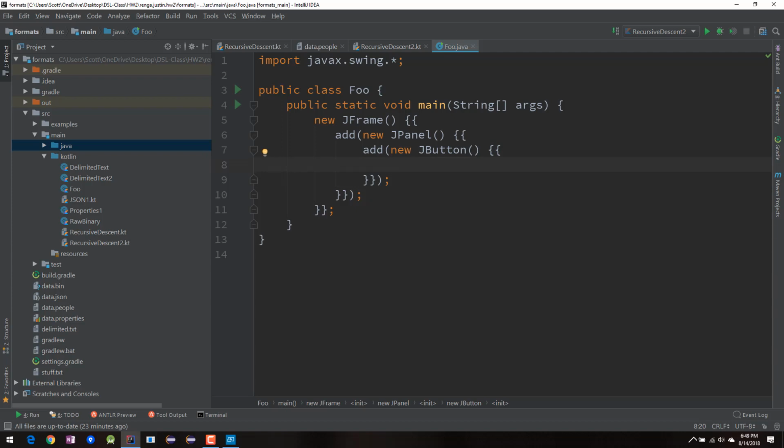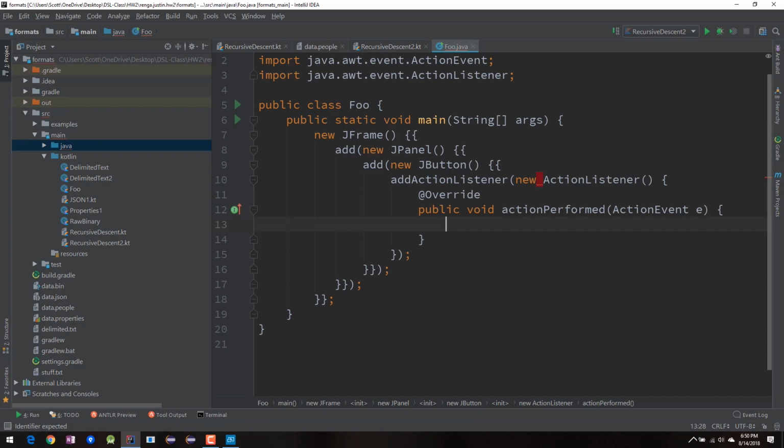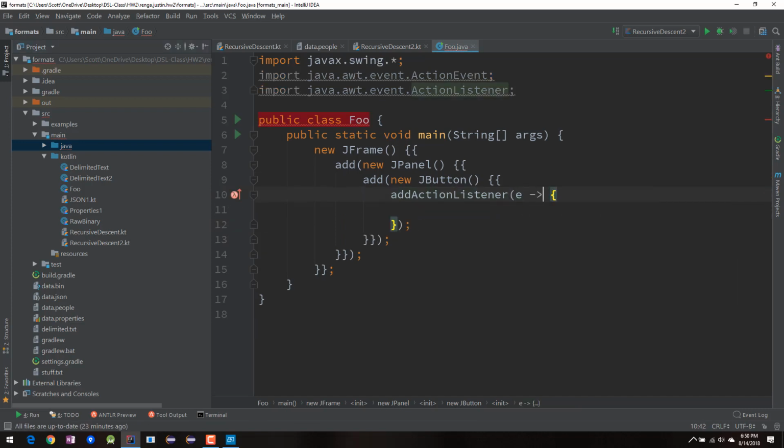A lot of people are like, wow, that's magic, I didn't know there was a double curly. It's an instance initializer. It's basically a constructor that you're defining without a name. And then add action listener, and then do something. Yeah, it's dizzying. The disadvantage here is it's actually creating subclasses for all those. It's one subclass for each GUI item or each layout, basically. It's not that big a deal.